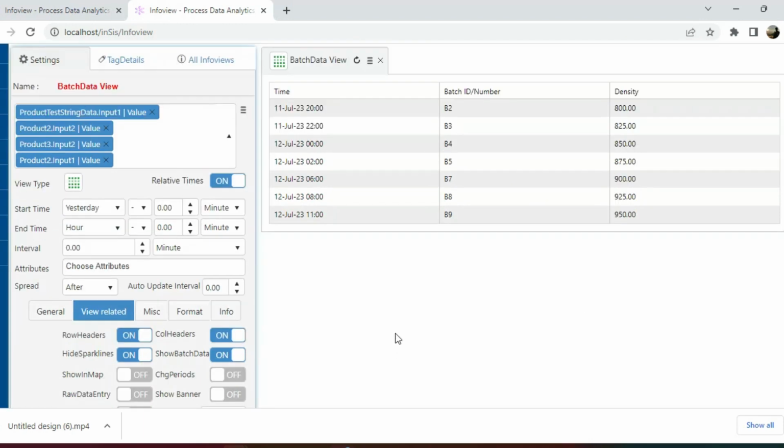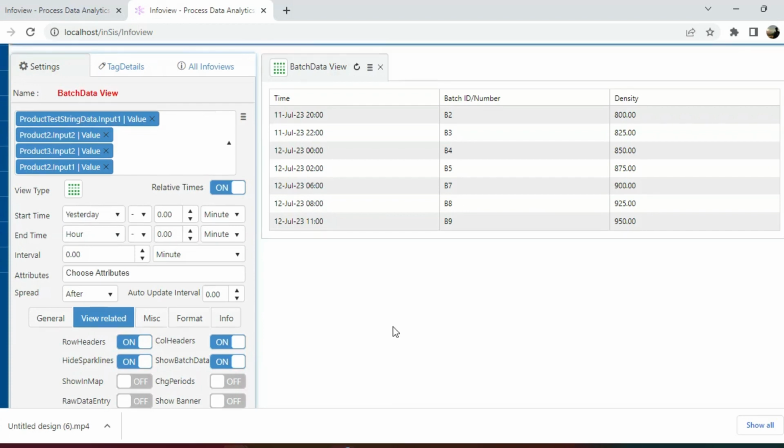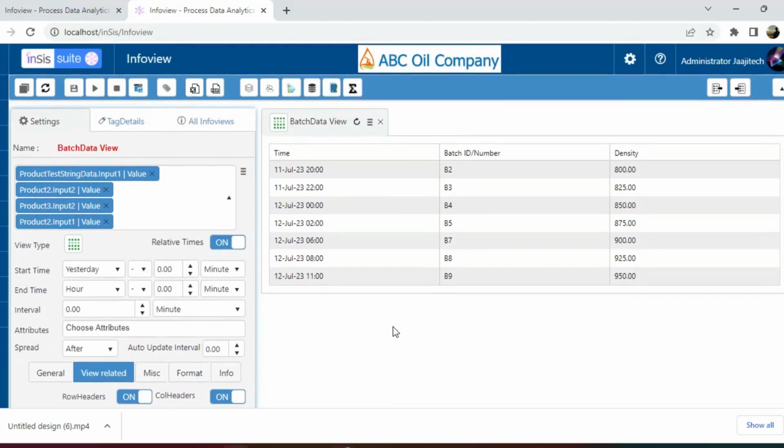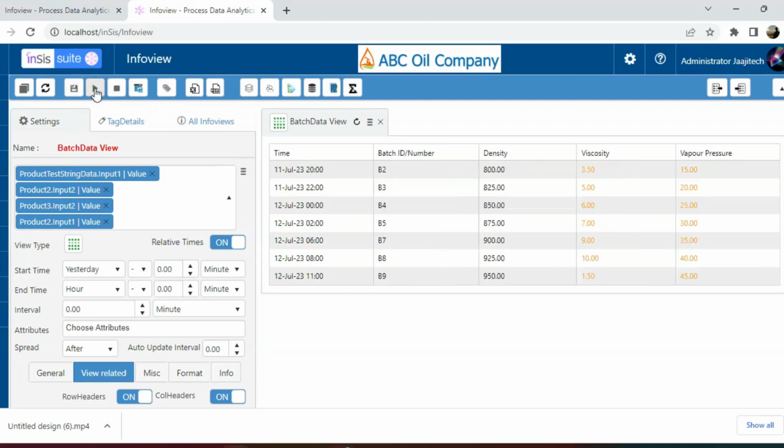So when you enable the show batch data option, Insys will take the first tag as a batch identifier, and then it will retrieve all the raw data for the batch identifier tag by identifying the time. And for the same time, it will also pull the data for the remaining batch parameters.